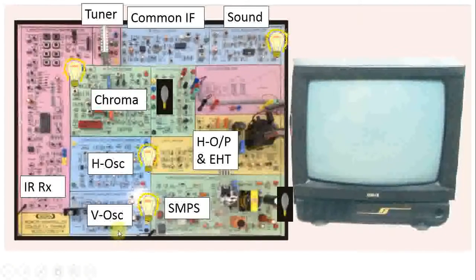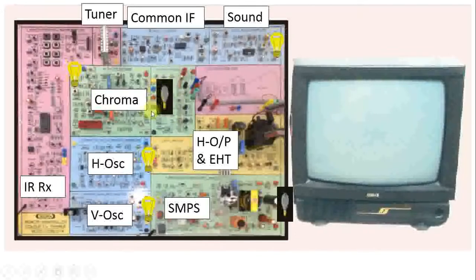Now, the black and white television block diagram I explained to you, the color television block diagram I explained to you, and this is the color television trainer kit. So you have to take the readings wherever the different bulbs are flashing. In DC analysis, what I told you: in the SMPS, output 115 volt, then 33 volt and 12 volt supply you have to measure, and one more white bulb is flashing over here.